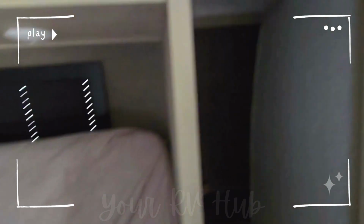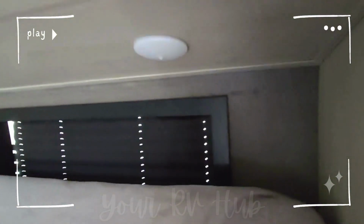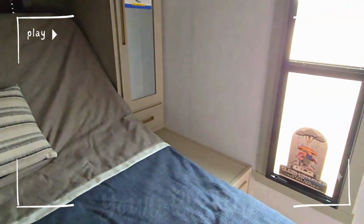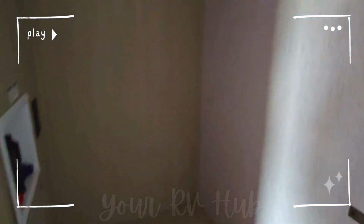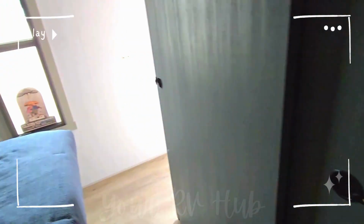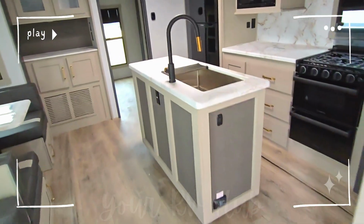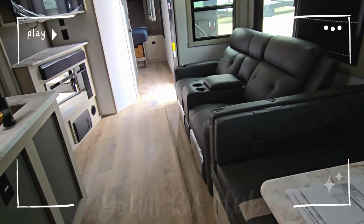You've got more storage right here, so you can hang up your clothes. You got outlets in there, so you can use it for all kinds of things. And then of course more storage right here. There we go. And little lights on the side or up above, which is really great. Same on this side with these beautiful windows on each side as well. And then right over here, you've got more area to hang up your clothes, but it also has the washer and dryer prep. So that is absolutely fantastic to have that option. And of course, underneath you do have more storage. So I love the amount of storage that you have in here because like I always say, finding storage in an RV can sometimes be really difficult. So the fact that they have so much area in here is really, really nice.